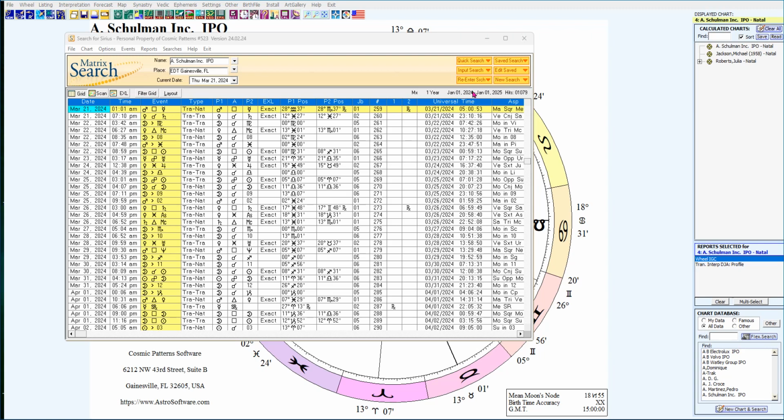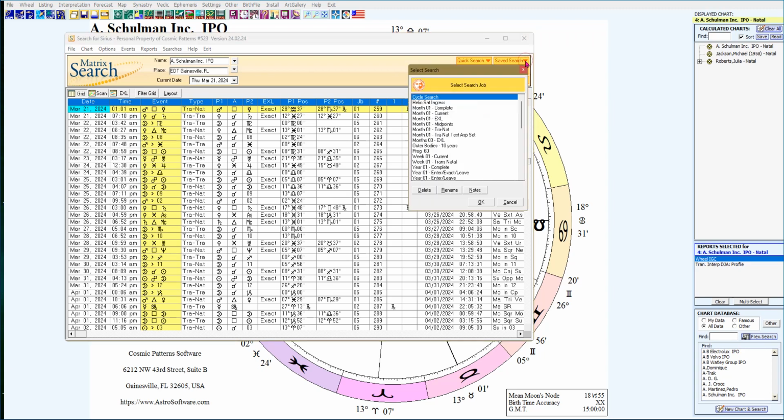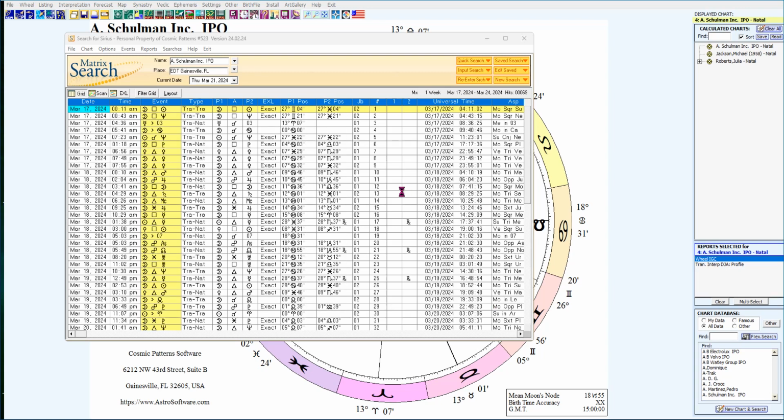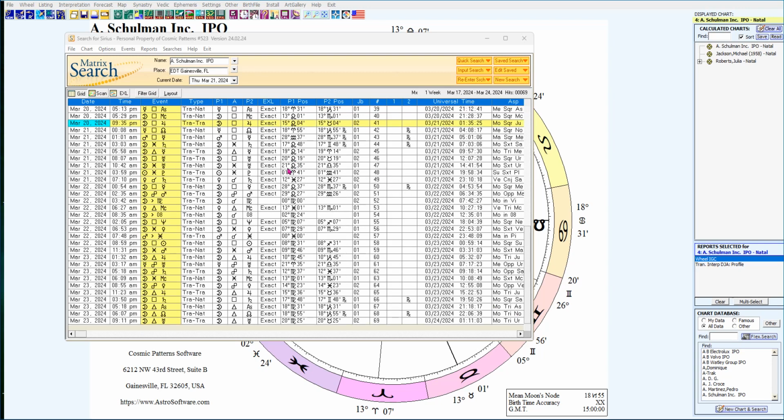Okay, now here you can click on this here, and you can view the searches that you have previously saved. We have given you several examples in here, so you do not have to create one unless you wanna create one that is not on this list. You can click, for example, week 1 for the current one. Okay, and then you click on OK, and then it automatically gives it to you here.